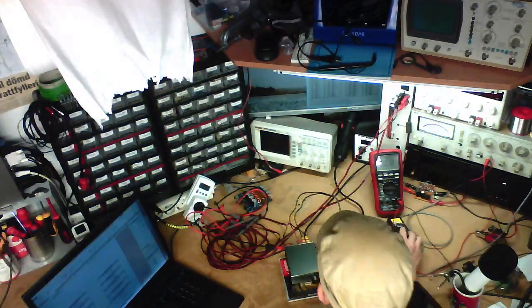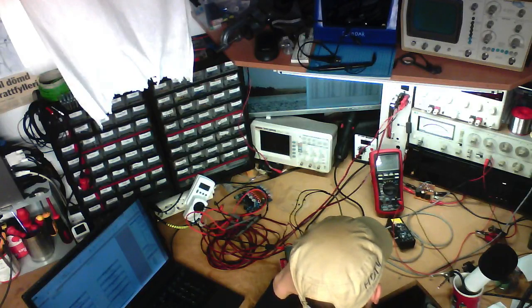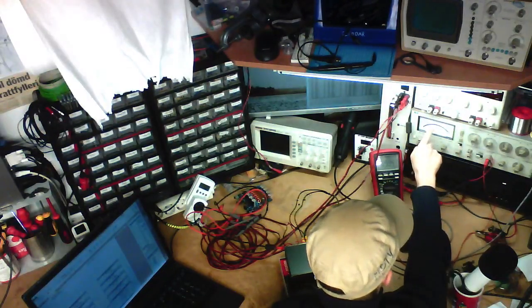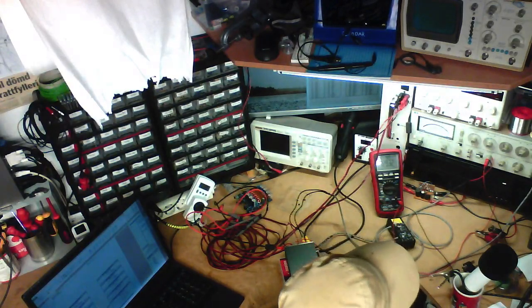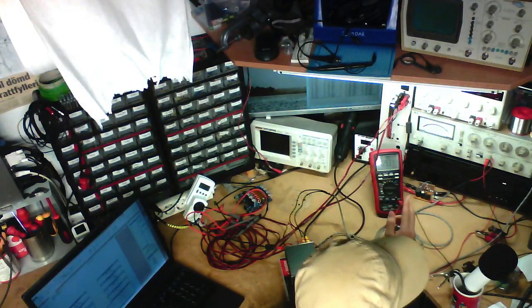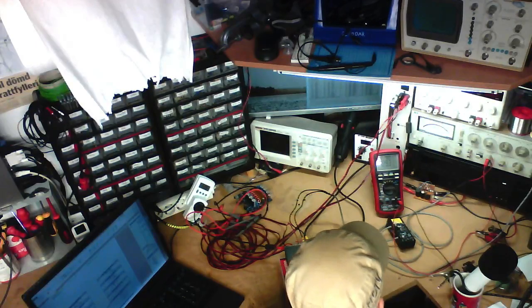Anyway, we want to push 21 watts out of this, and that is 12.96 volts on the left channel. 12.98, that's close enough, and we've got... well, we've got a lot of distortion, actually. This is an issue with testing these amplifiers with external power supplies, because it's clipping now. It's obviously clipping due to a limitation in supply voltage. But I've only got a rating for the power output for a specific value.